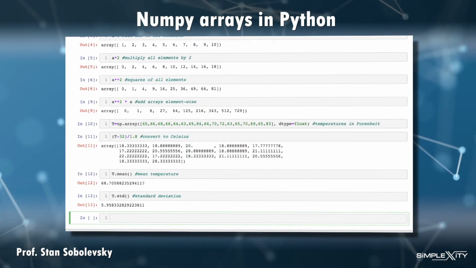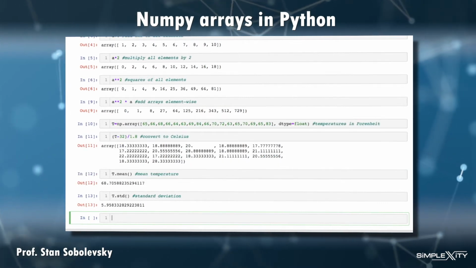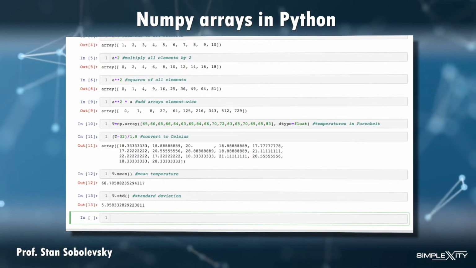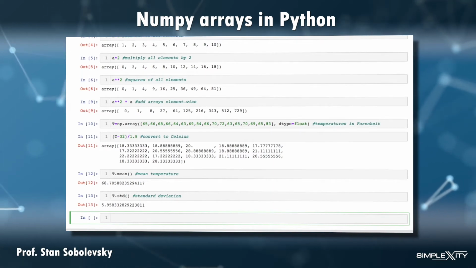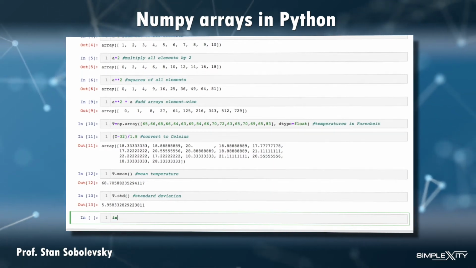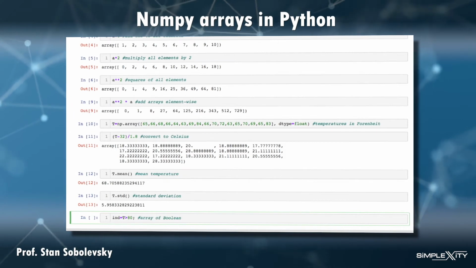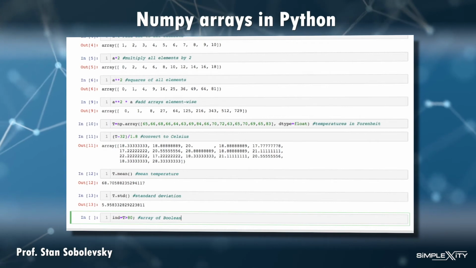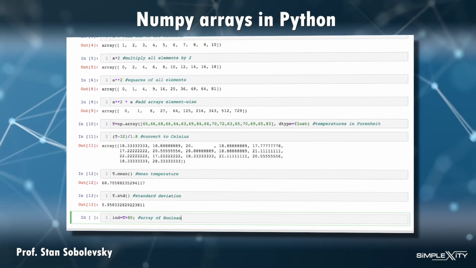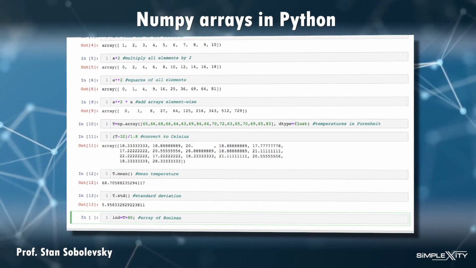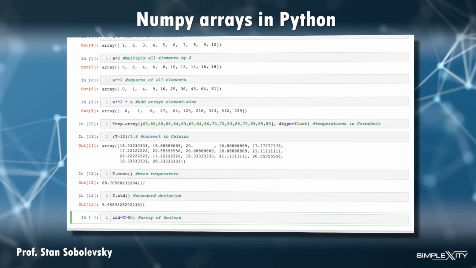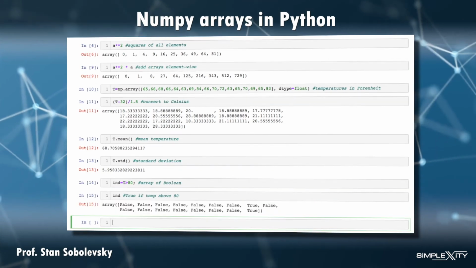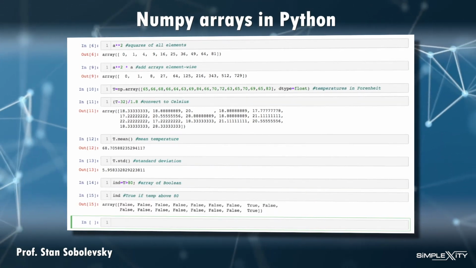Now let's try to find abnormally high temperatures, say those above 80 Fahrenheit. In order to do that, let us first create an array of logical elements being true every time the temperature is higher than 80. Note that this comparison is also performed element-wise. So for every element of t, we get a logical condition applied to that and return an array of the results. So true corresponding to each outlier.